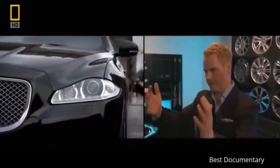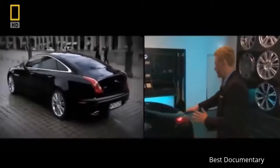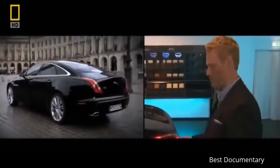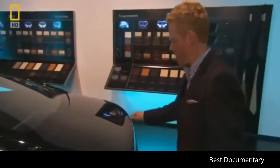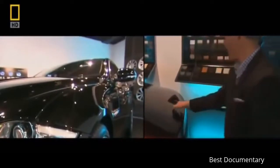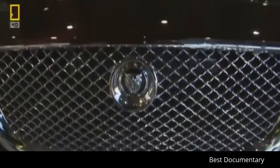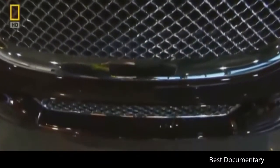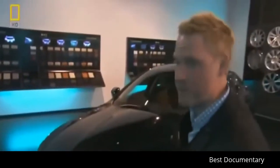What you're trying to do on the car aerodynamically is have the air stick to the car, flow all the way along the car, and then come off really cleanly. They call it the separation point. That's part of the reason we have this little flick here on the rear deck, because the air comes over the coupe roof line and then really cleanly separates off from here. And this is balanced at the front.